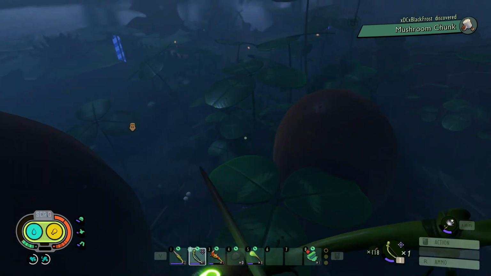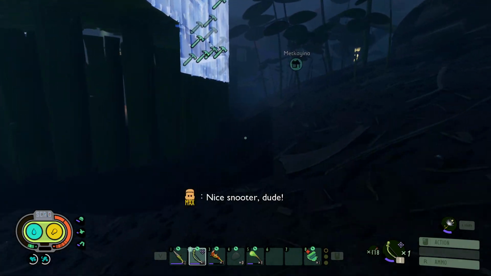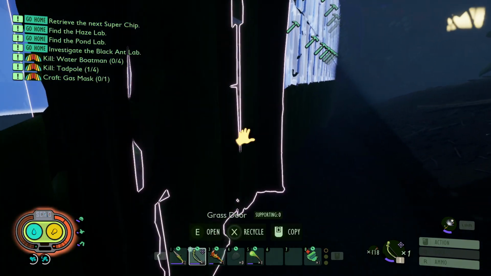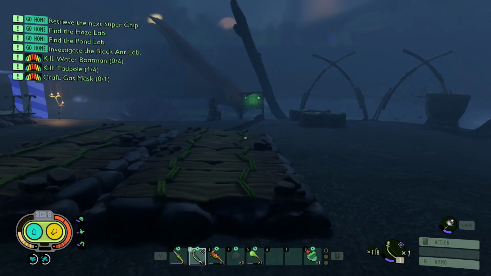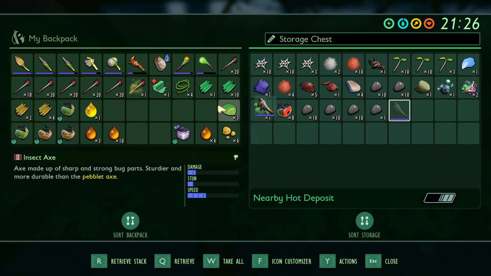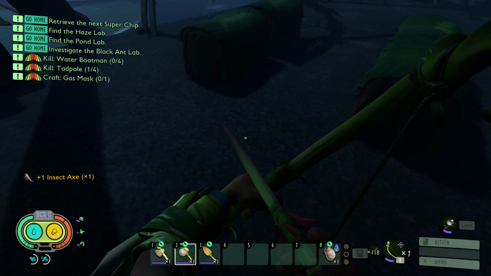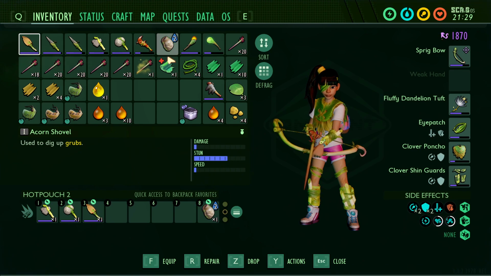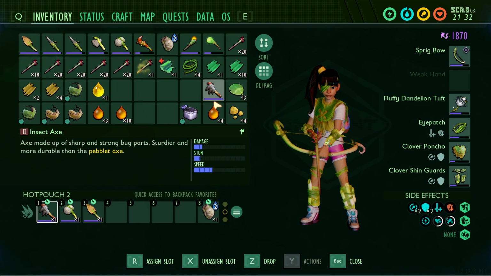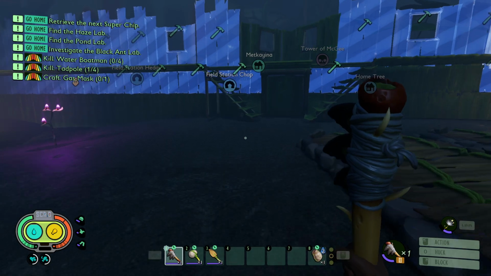Mushroom chunk. Nice snooter, dude. I'll go find one of those new weeds. So now that we have that, can we just trash the old axe? Probably. Right? Because it should be able to do all the level 1 stuff again, right? Oh my god. These drop so many weed stems.